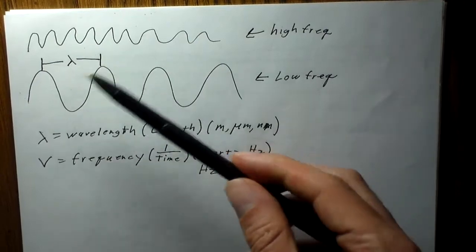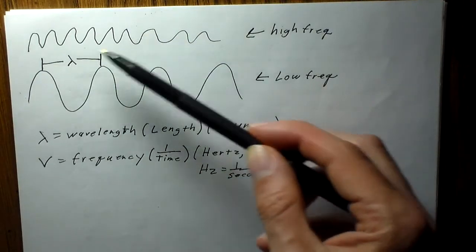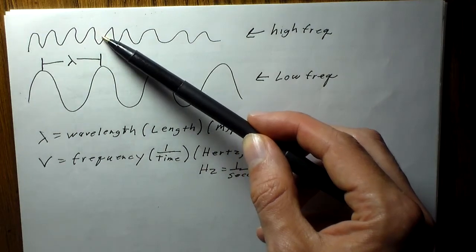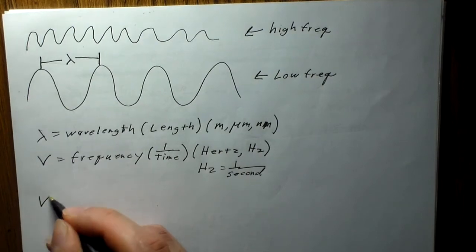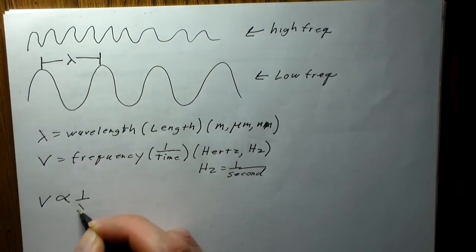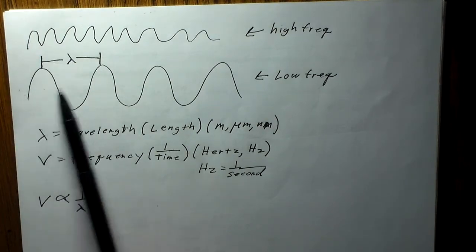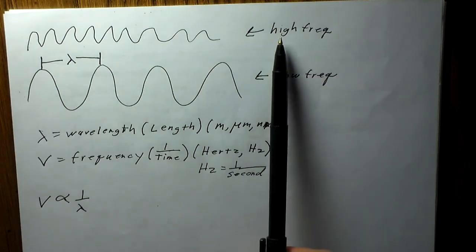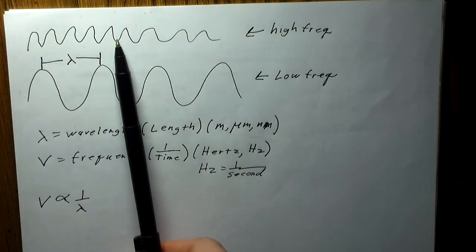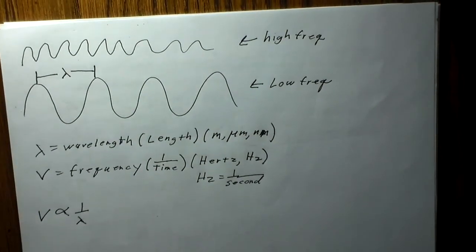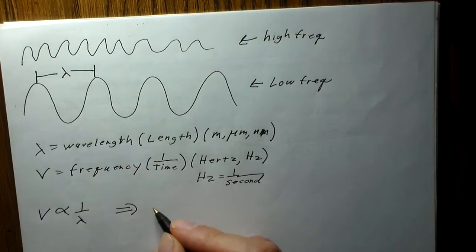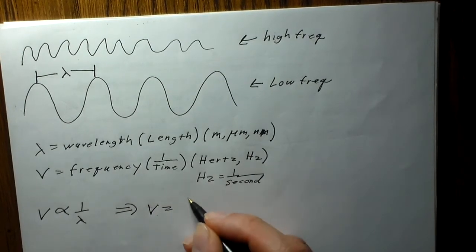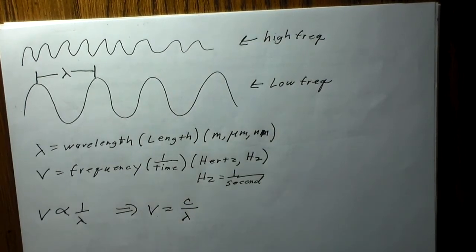Now, what you notice right here is that as my frequency increased, my wavelength actually decreased. So this is a very important relation between the frequency and the wavelength: the frequency here is inversely proportional to the wavelength. So here I have low frequency and a long wavelength, and here I have a high frequency and a relatively short wavelength. Okay, so they're inversely related to one another. And the relation between them, my proportionality constant here, is actually the speed of light. So in this case, the equation is that the frequency is equal to c over the wavelength.